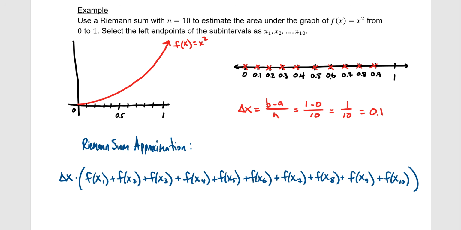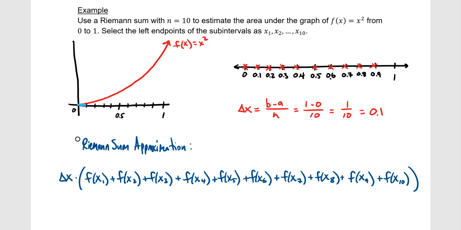So we have our little subintervals in there. I'm not going to label them all because it'll get too crowded. I just labeled 0.5. We're going to use the left endpoints for each one. So for this one, I'm going to start on the left. Using the left endpoint between 0 and 0.1, that's going to be 0. So starting at 0, that's actually not even going to give us a rectangle.